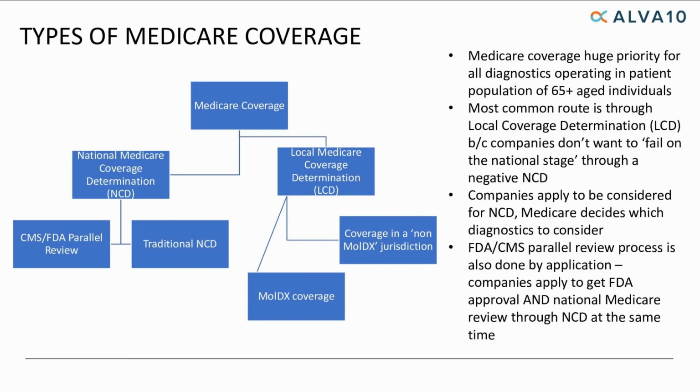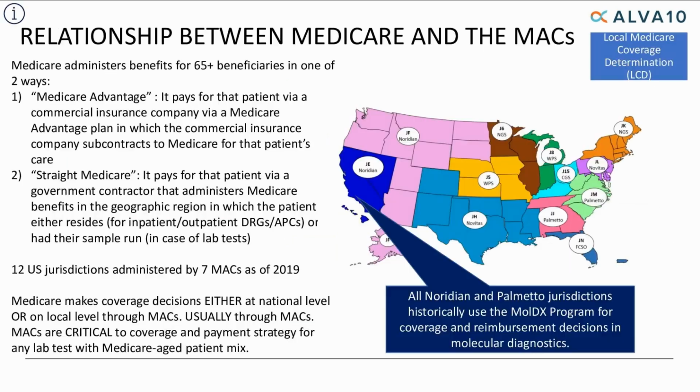So next slide, please. Oh, here we go. Essentially, you'll have to think about Medicare as like the big boss, right? The federal government. And as we know, the federal government contracts out almost everything. And so they contract to private organizations. They do the same exact thing with Medicare. The federal government contracts out the administration of Medicare to commercial organizations called the MACs. Some of them are actually run by Blues plans. So if I'm not mistaken, Blue Cross Blue Shield of South Carolina owns Palmetto, which is a Medicare contractor.